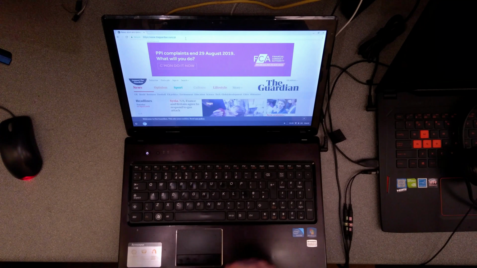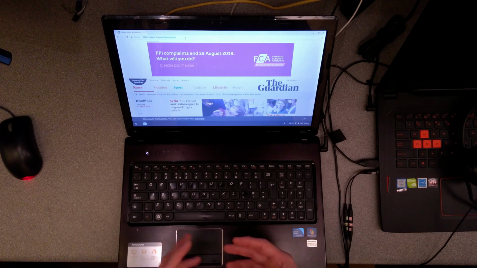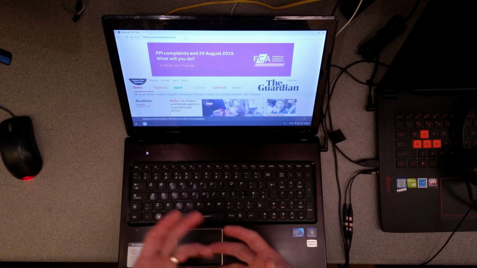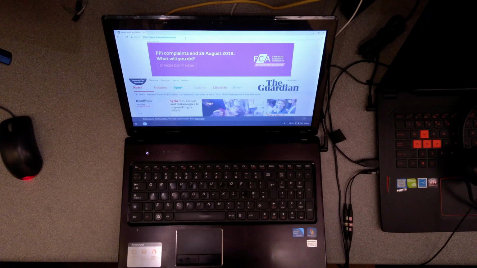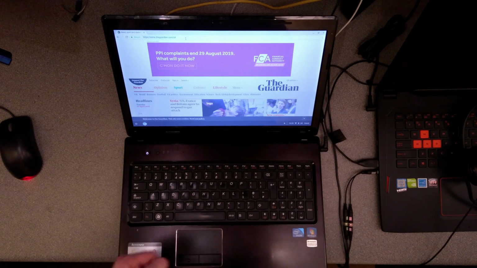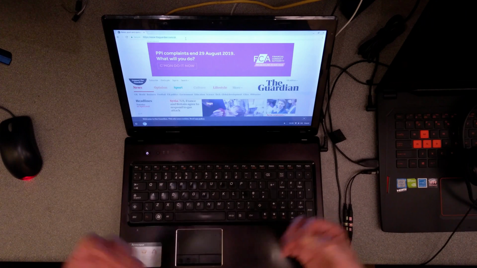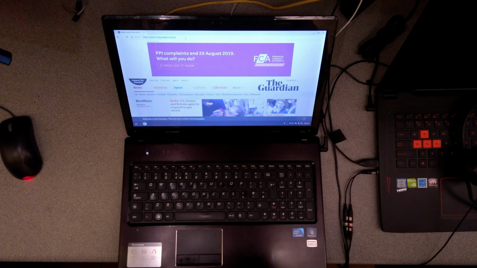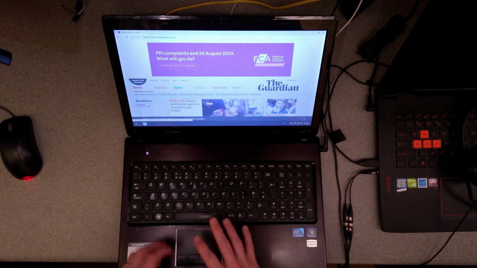So if you're just going to be browsing the internet and doing Google Docs or maybe even Office 365 with their online apps, it will be a much better solution, especially if you're finding that your Windows install is kind of clogged up and really slow, or takes ages to boot, or it's got lots of junkware on it and you just can't be bothered to tidy it up, and you're quite happy just wiping the machine and blatting everything. It seems to work pretty well on fairly good hardware.